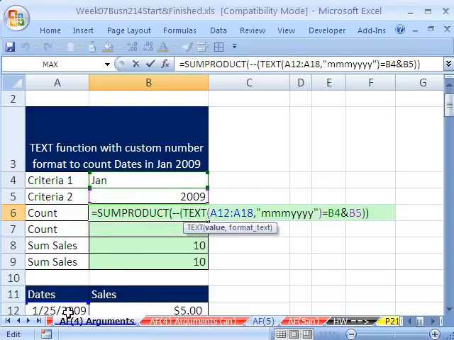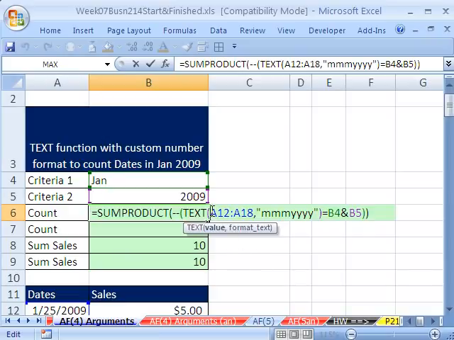There's the whole range of dates down there, and we converted those serial numbers to this number format, MMM, which will give us a JAN or a FEB, and the YYYY gives us the year from this serial number, right? And then we said from that text, is that equal to these two criteria concatenated together? And then we did the double negatives to convert the trues and falses to ones and zeros.